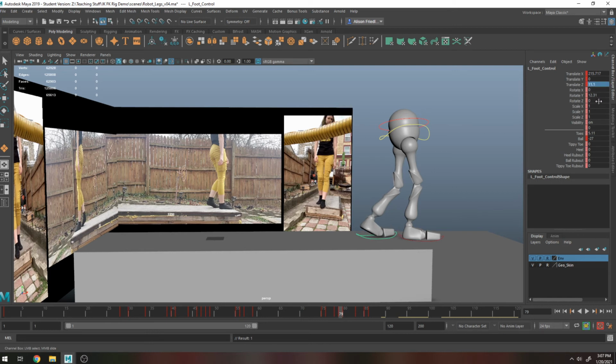You can also make extra controllers for your heel ball stuff. It is kind of annoying to have them all on the same controller. So if you want to make a floating one that just sort of follows the foot randomly, that is also a thing that can be done.